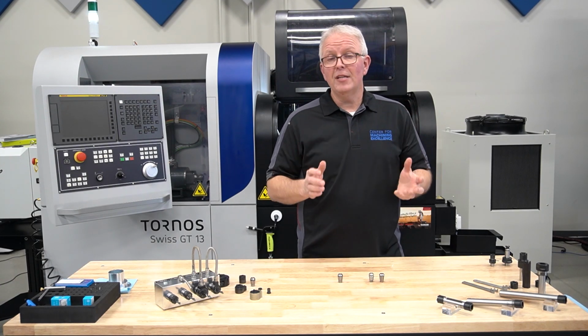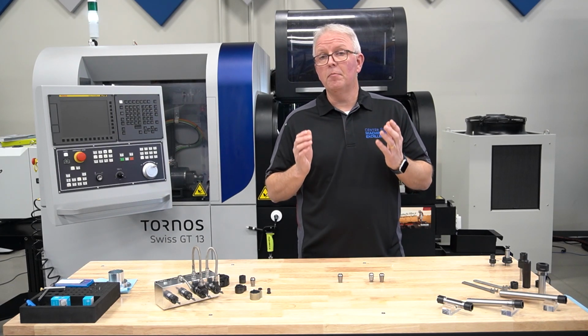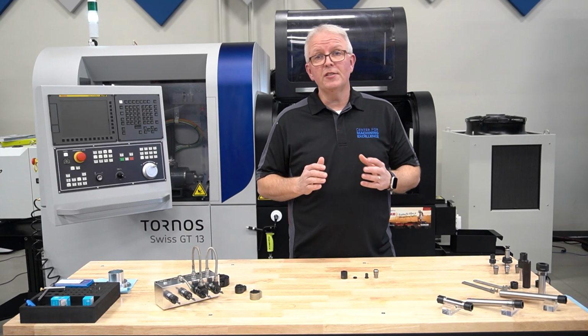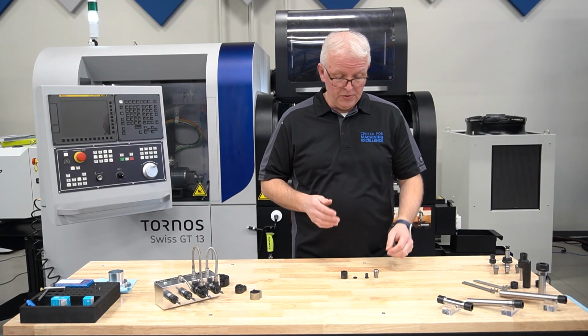Now, sometimes you want to do coolant through. So what are my options if I can plumb coolant into my machine? When it comes to getting coolant to the tip of your tool, you have just as many options for coolant as we do tool holders themselves.